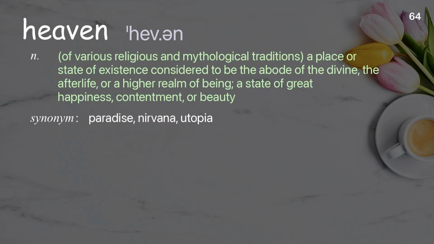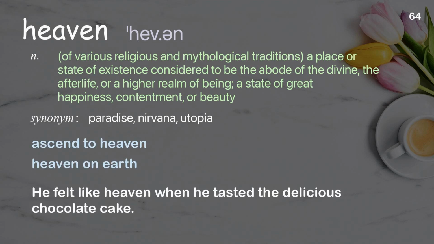Heaven. Of various religious and mythological traditions, a place or state of existence considered to be the abode of the divine, the afterlife, or a higher realm of being, a state of great happiness, contentment, or beauty. Examples: Ascend to heaven. Heaven on earth. He felt like heaven when he tasted the delicious chocolate cake.